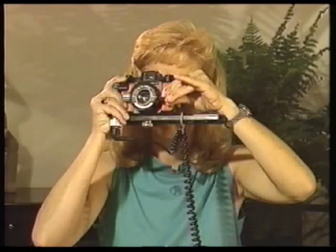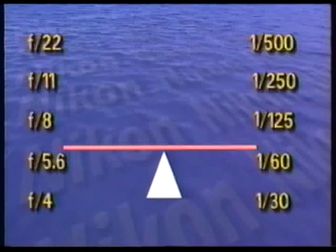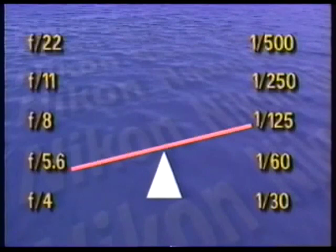This balance between the iris and the shutter speed is called reciprocity, a big word that really means if one goes up a notch, the other goes down a notch to maintain correct exposure. Think of it as a seesaw. For example, if you've chosen an f-stop of f5.6, the camera may calculate that with your ASA 100 film, the shutter speed has to be 1/125th of a second.